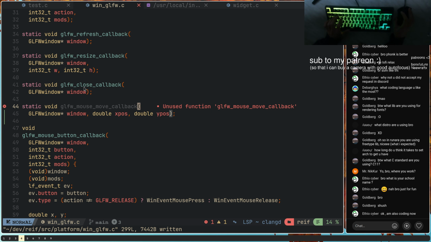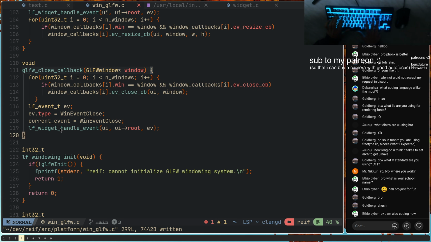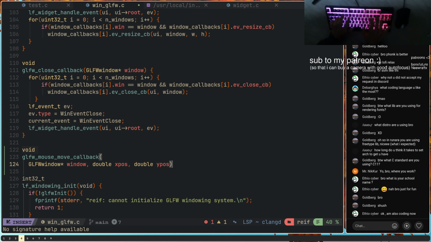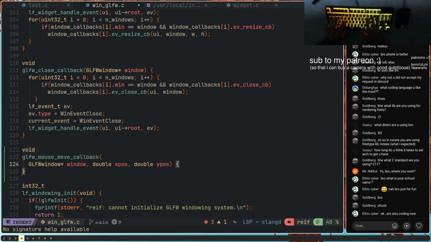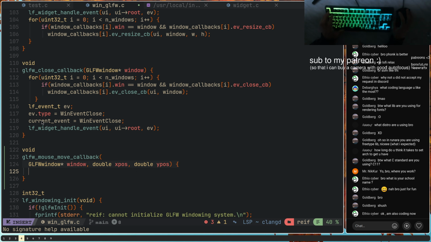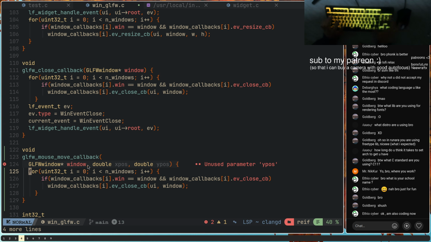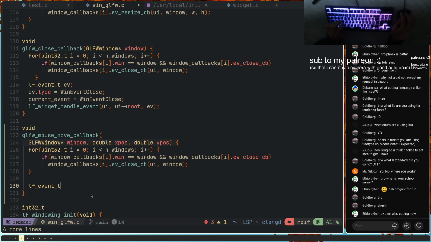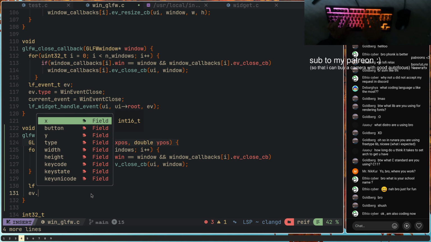Okay, I am also coding now. Cool. Yeah. So we have the GLFW mouse move callback, right? And it executes. How much time do we have left? Okay, a bit. I didn't think we would actually manage to implement animations, but we kind of did. I mean, we didn't really implement animations, but kind of, right?